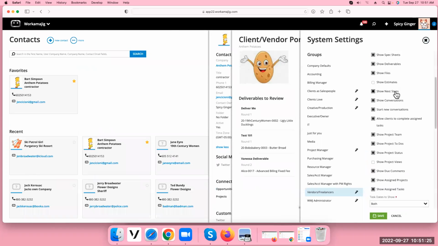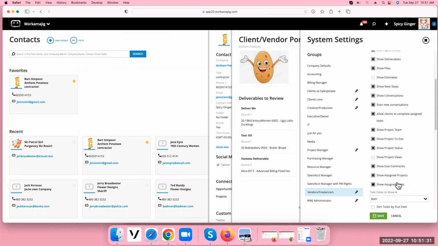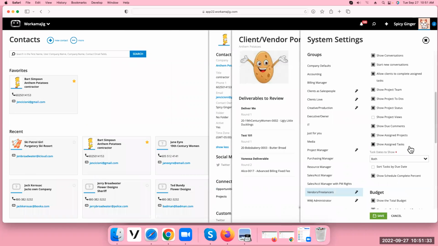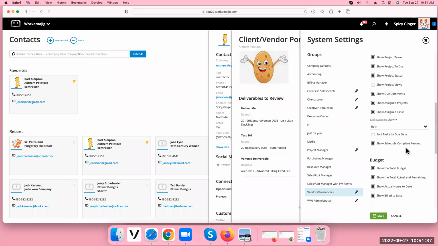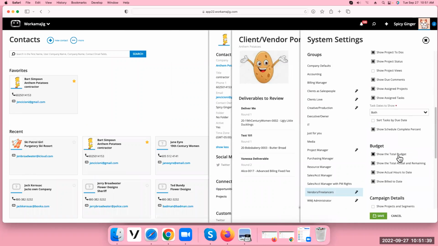Go back one. And then comments, like if they want to see what to do, and if there's comments, these are just items that you can choose but don't have to. Like for a vendor, do they need to see the budget of the project? Is this important to the vendor that's working on this? It's very important to the client, I would think, but maybe not for the vendor so much. So again, I could take that off and save.